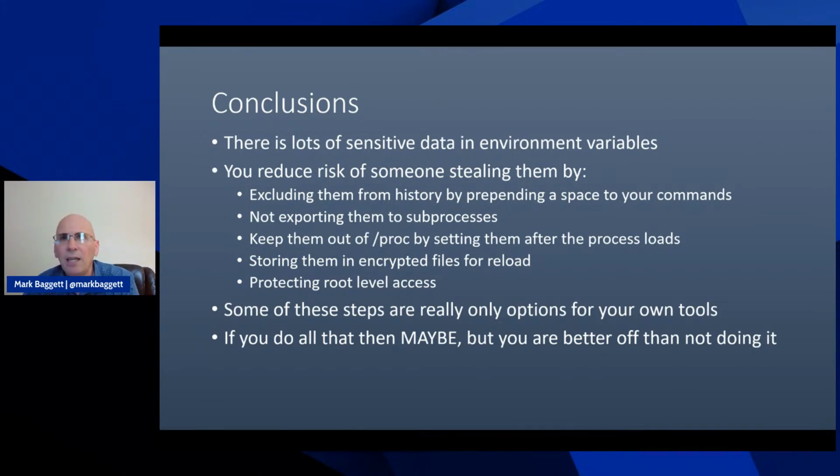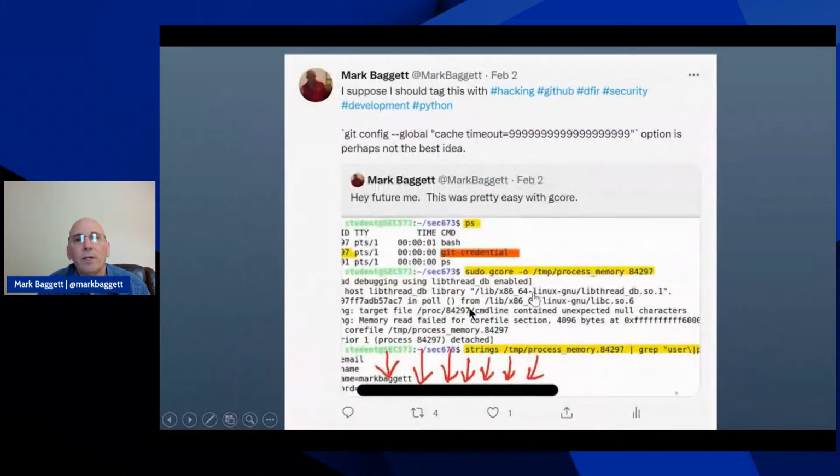Also, keep in mind that if you're using straight encrypted config files, then that's not environment variables. So even the script that I wrote that dumped environment variables wouldn't work because they're not environment variables. Now, I would still be able to get to the configurations, but just by dumping memory and using strings like I showed you in this last slide here, where I was dumping the memory associated with that Git credential. Okay. All right. So that is that.